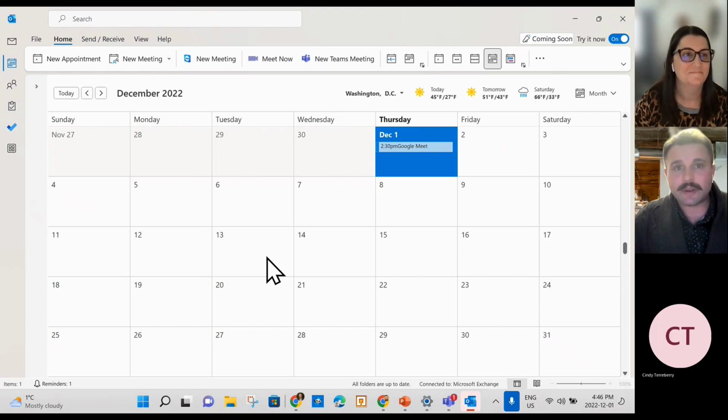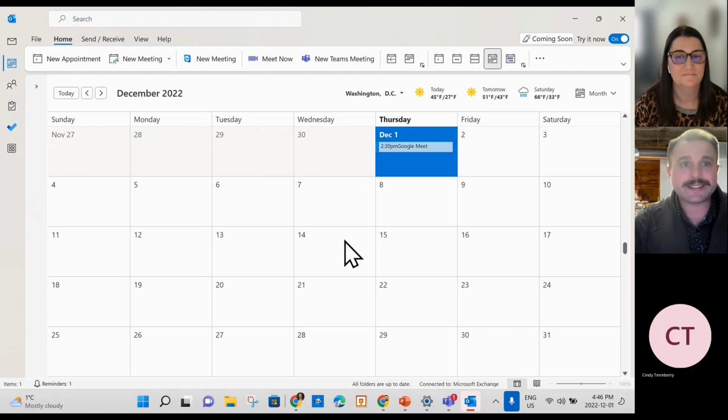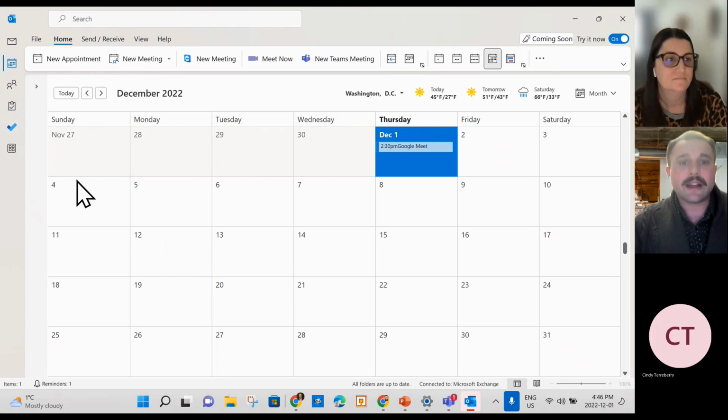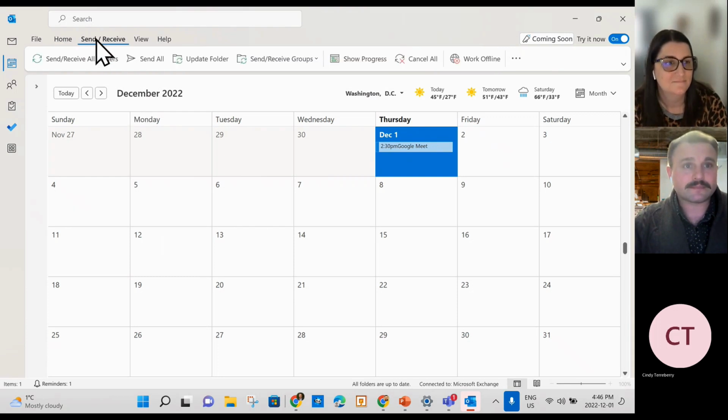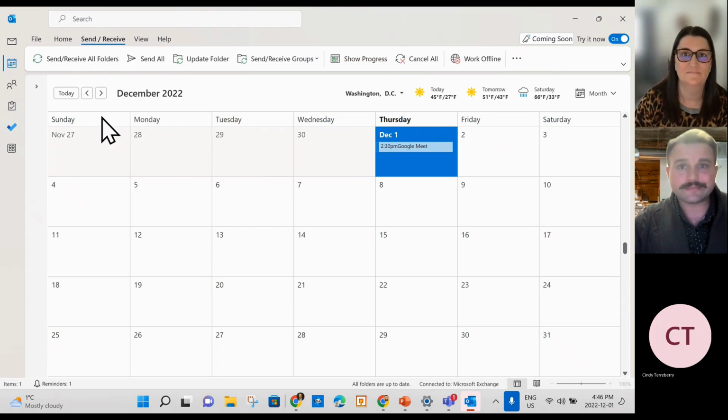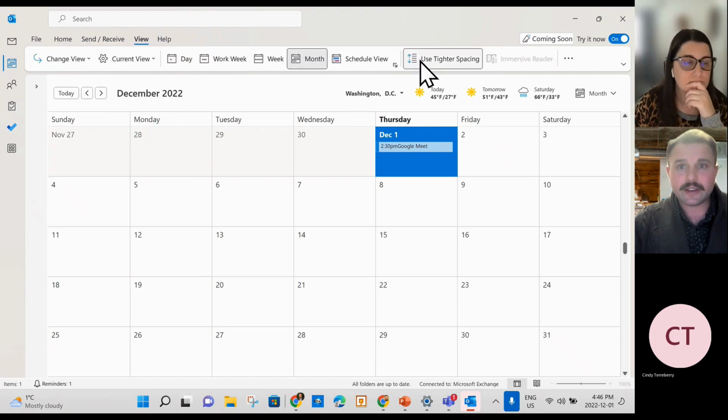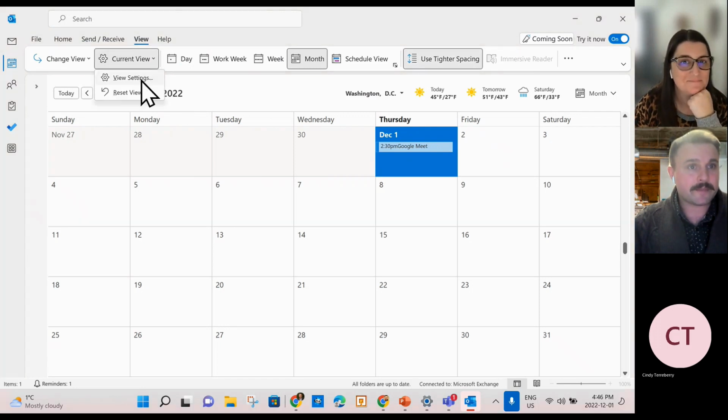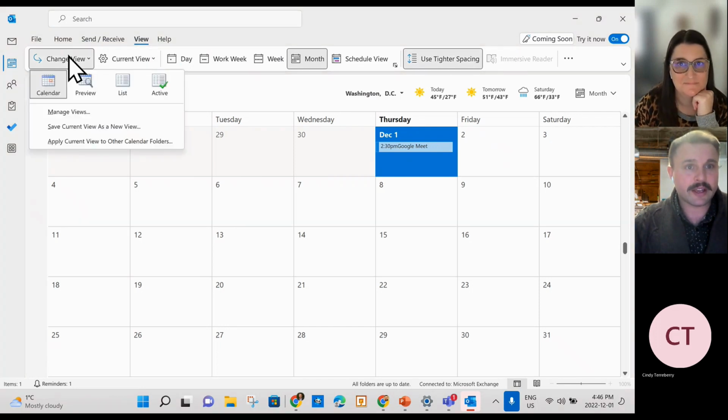It's a nice, simple way that sometimes individuals don't realize that they can share the calendar. So I think it's important that you know how to do that and that it's linked into your Outlook account. I think that's really all that I wanted to spend time on for our calendar. If you have any questions about that, feel free to let us know. But that's really all that I wanted to show with our calendars.